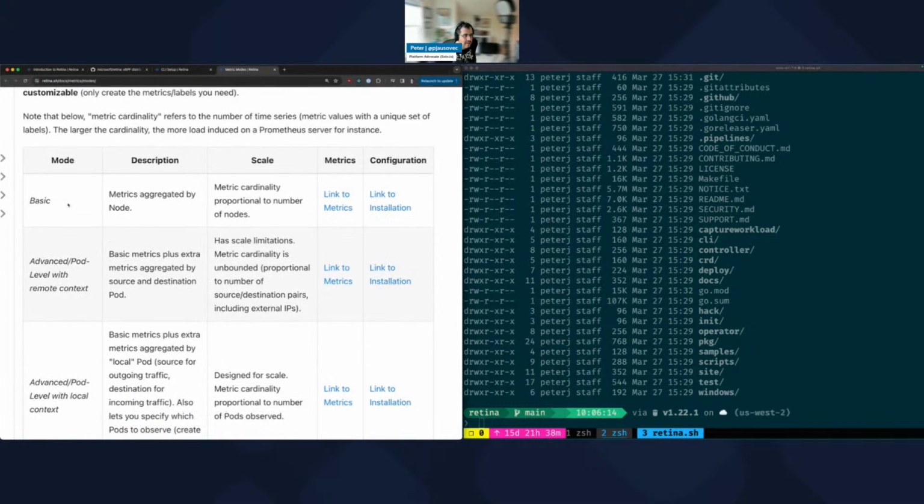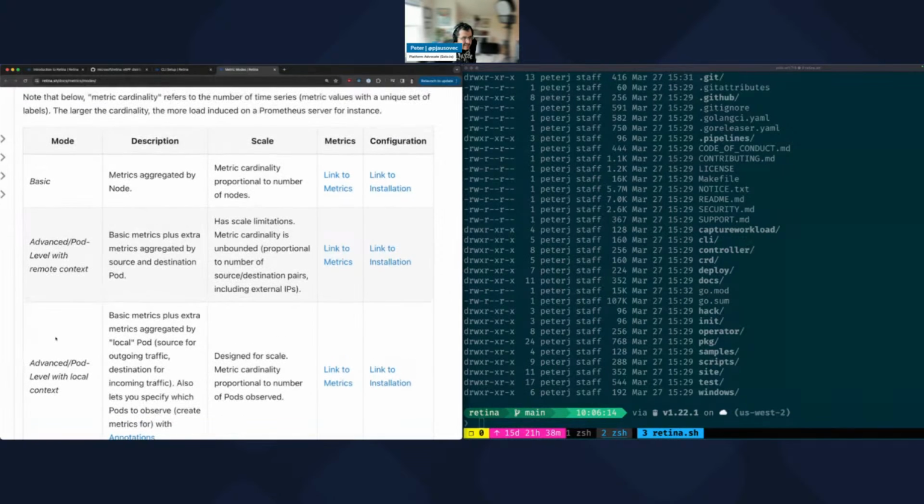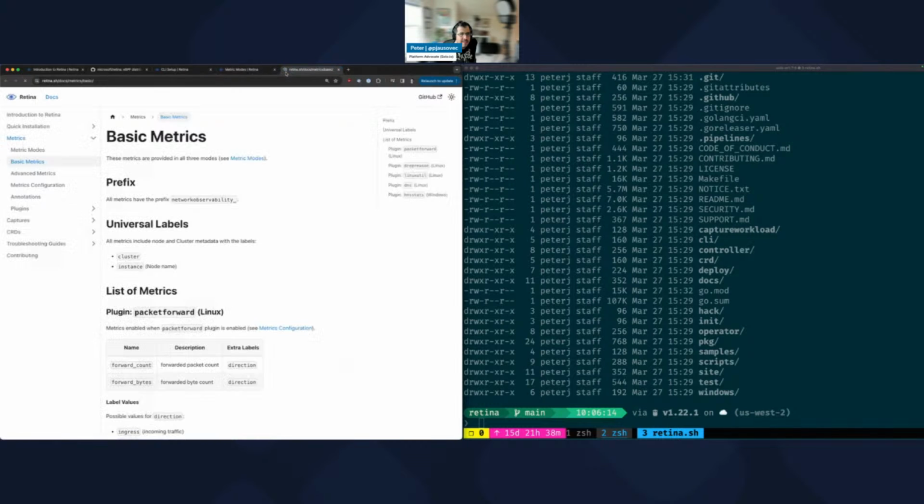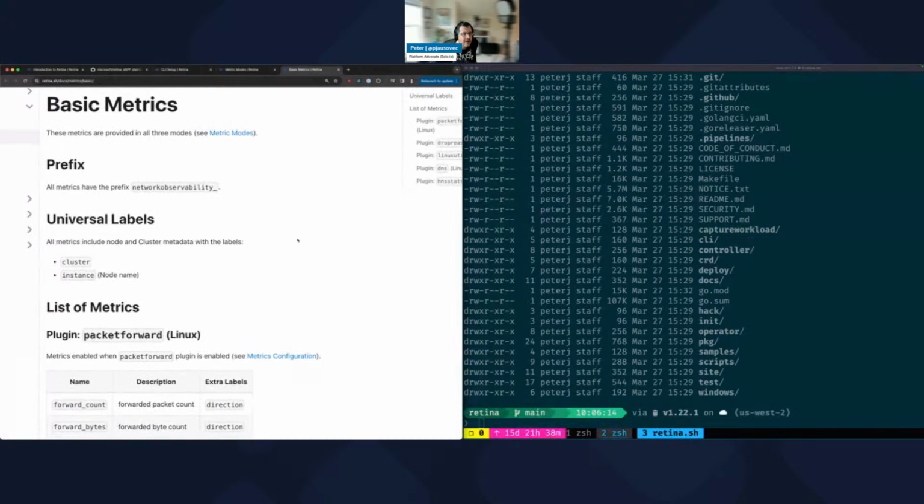Yep. So basic, advanced. So there's the basic one, which is just node, and then there's metrics emitted on the node level. Provided. Oh, okay, so these are provided in all three modes.